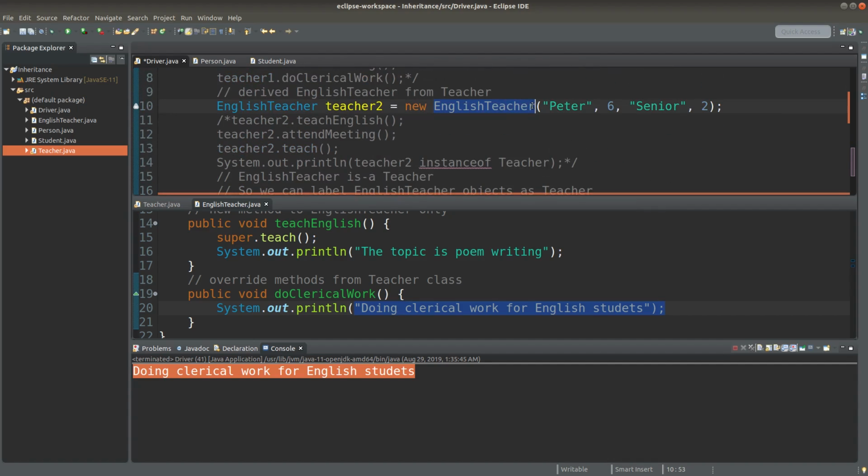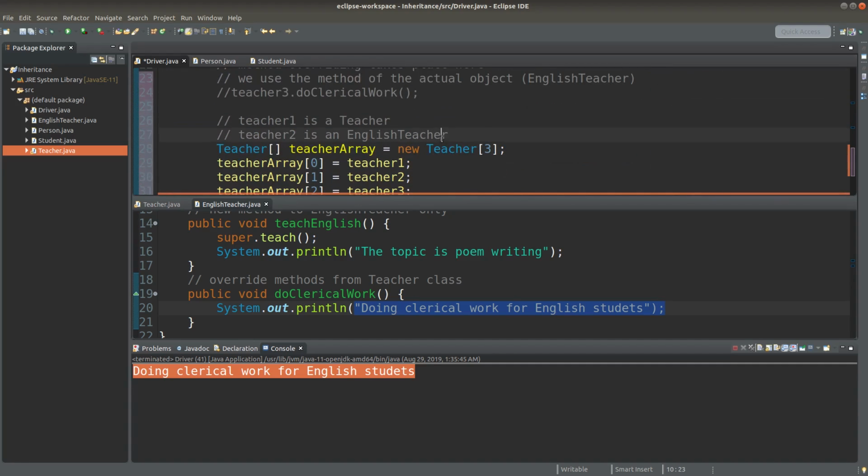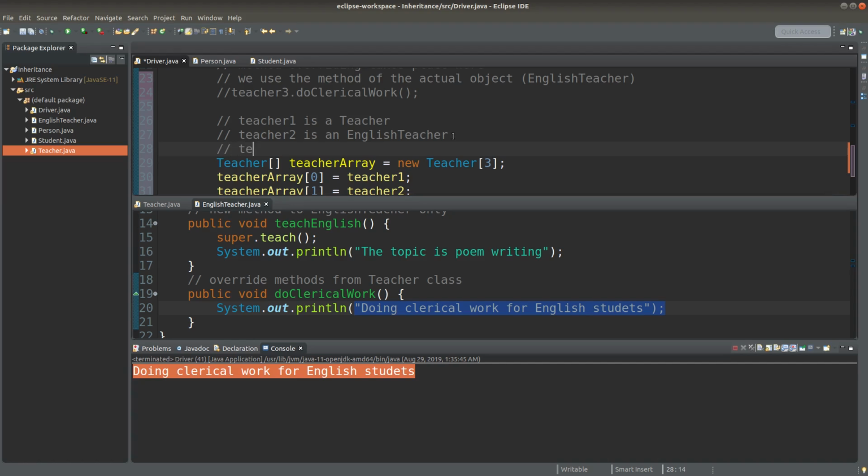The actual data type is English teacher, and the labeled data type is also English teacher. But teacher3 is an English teacher with teacher label.